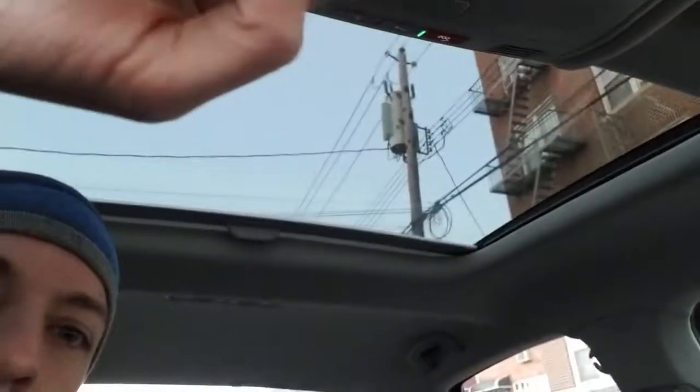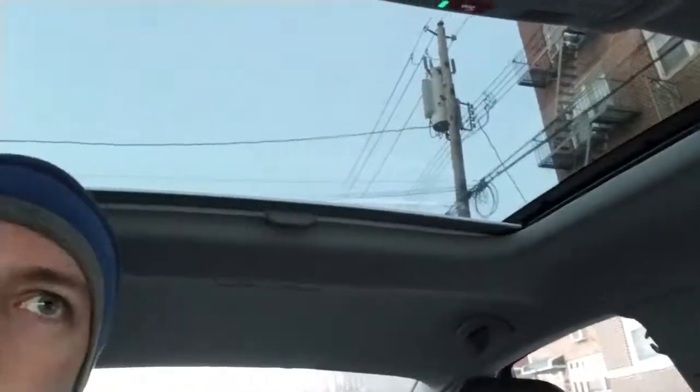But in general, the car is really cool. You have to be very careful with the adaptive cruise control, but it's very functional, especially in traffic like we have here in New York or LA. I haven't been in LA, but I assume it's just as bad as here. Oh yeah, by the way, this is the sunroof. Yeah, it doesn't close. Just a little, but it's closed now.